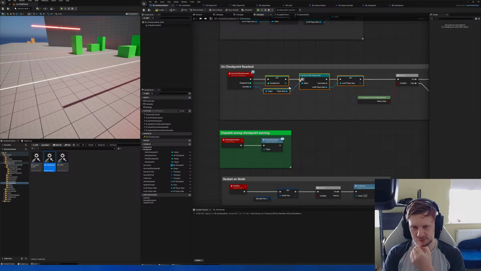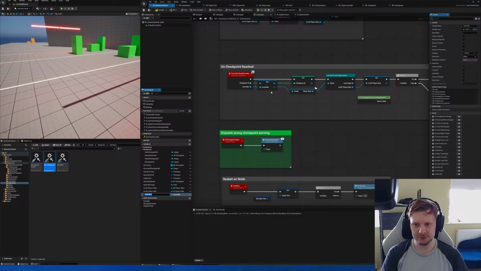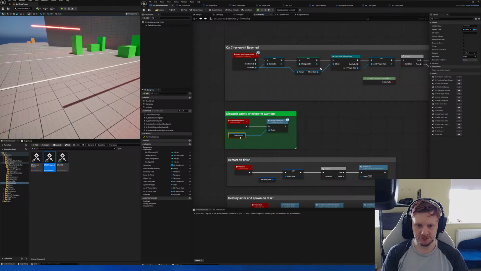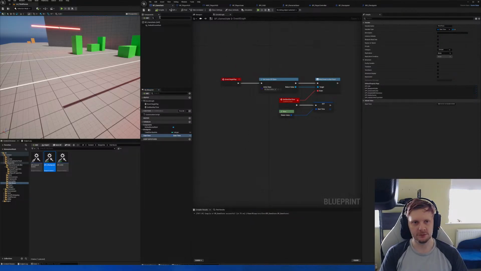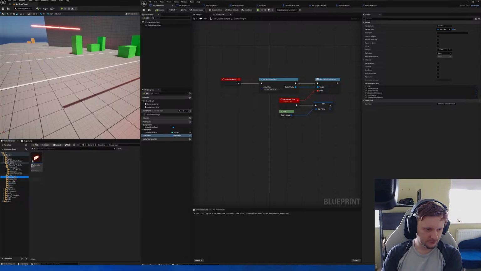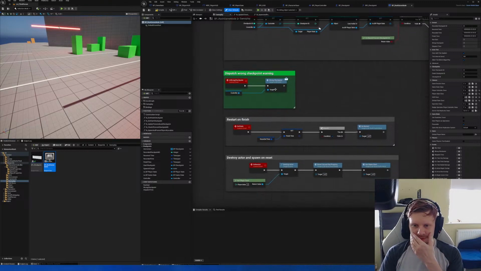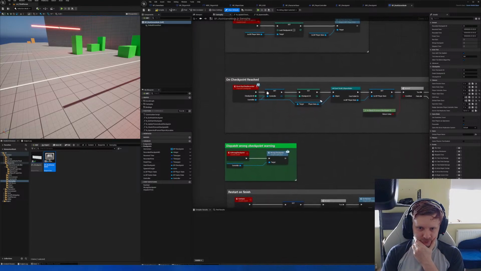Oh, this would be easier to do if I wasn't stupid and actually just promoted this to a variable. And suddenly I'm calling it to the correct controller. Okay, so should be fine now.